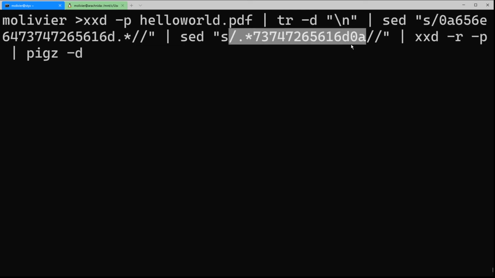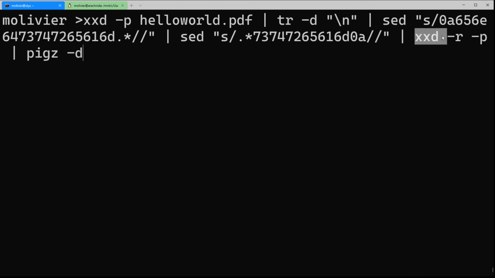In general, if I am stripping out other parts, I may have to rethink whether I want to search for the first or the second stream and so on. I'm going to leave that as an exercise for you. So at this stage, I have deleted everything that followed the end stream, including the end stream itself. I've deleted everything that preceded the stream. And at this point, I only have the hexadecimal representation of the stream contents.